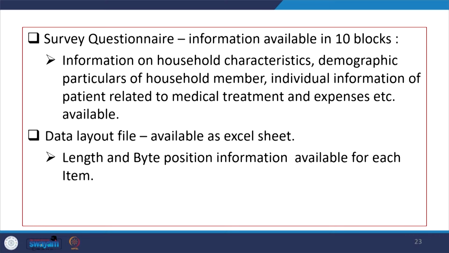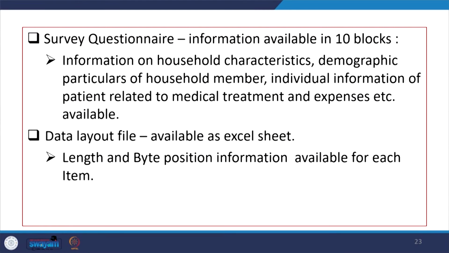So, what do you mean by survey questionnaire? This gives information about the households and information available in different 10 blocks. They have categorized into 10 blocks. The information on household characteristics, demographic particulars of household members, individual information of patient related to medical treatment and expenses, etc., are available on the survey questionnaire.